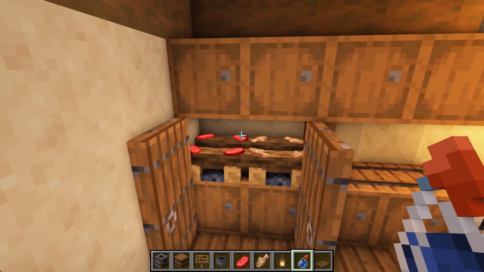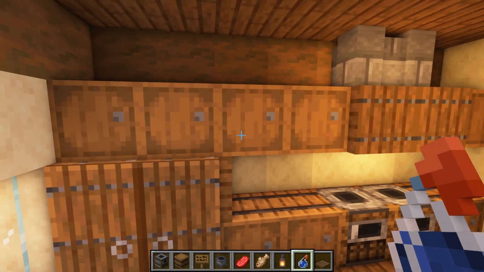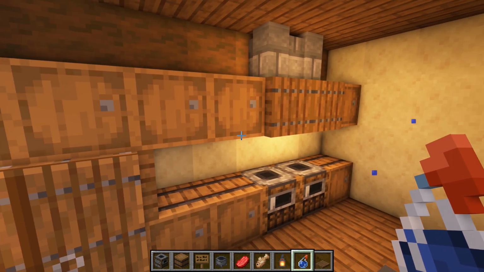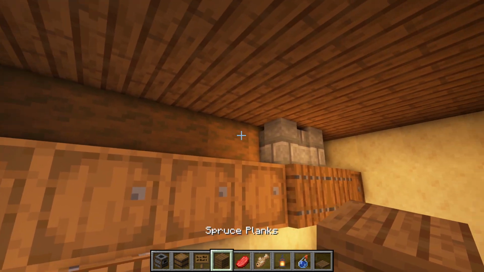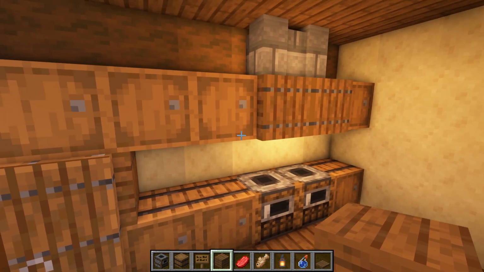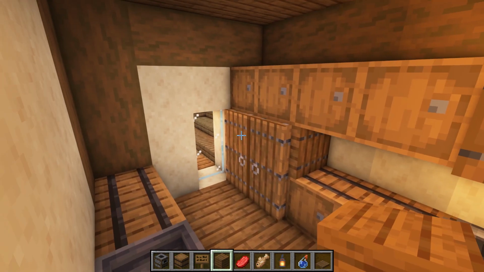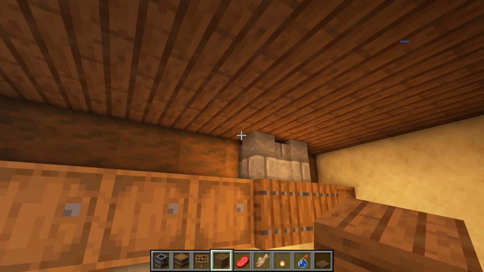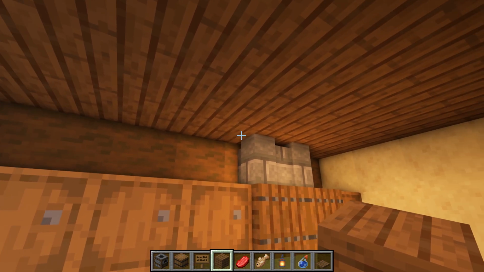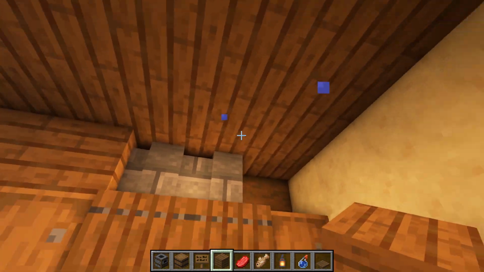Let's just stand up here so you guys can get a better view. Yeah, and then we can close it up, and there's our little cupboard. Okay, I think that looks pretty good. What we're going to do now is just get some planks, and I debated putting something above these. I think we might get away with just putting some slabs. It might look alright, but then you're going to see the gap at the top. So maybe we could just put in some planks.